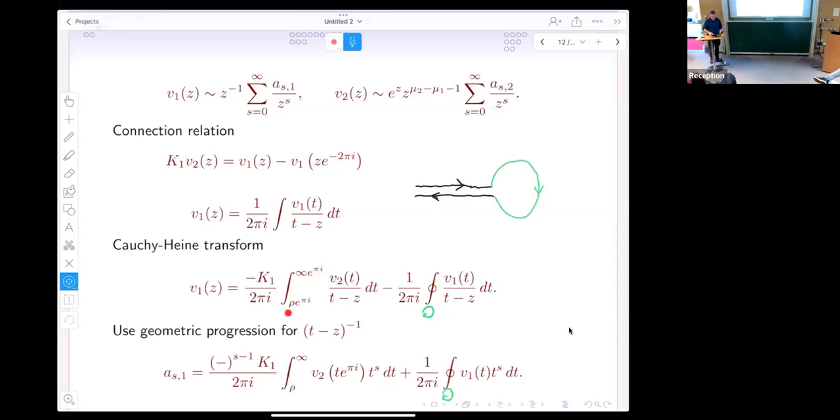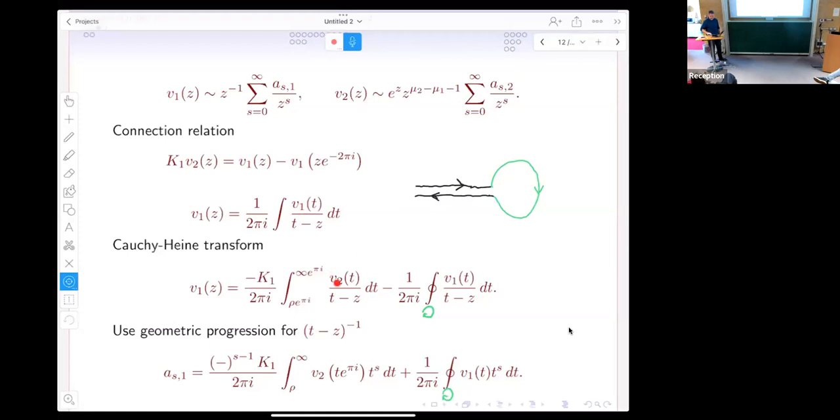This rho one that you see here is just a certain distance that I need. That's the radius of that green curve. It's finite. I don't know how large to take it, but that's not important. And this is an exact result. What have I achieved? Because this is an integral representation here. You see another integral representation.